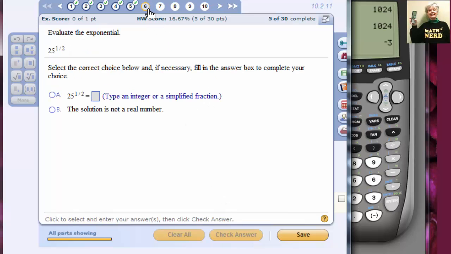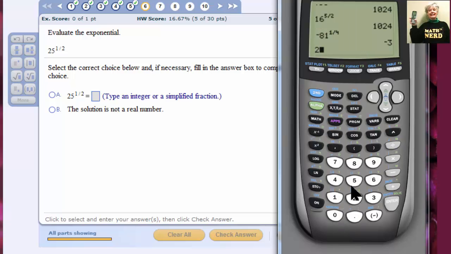Number 6. 25 to the 1/2 power. You should know the answer is going to be 5. Because anything raised to the 1/2 power, it's the square root of that base being raised to the 1/2 power. Nonetheless, you can put this in your calculator. 25 carat. And older calculators, again, need parentheses. 1 divided by 2. Enter. Your answer is 5.